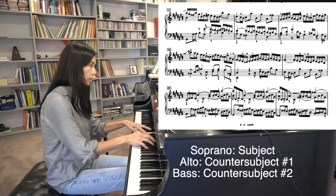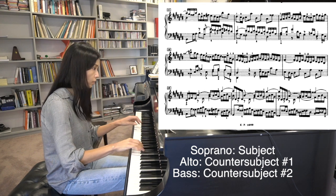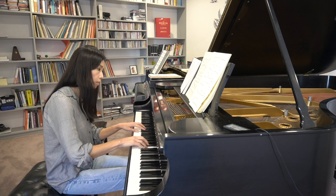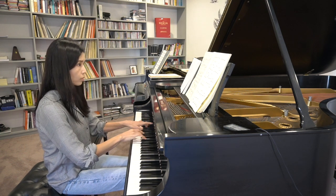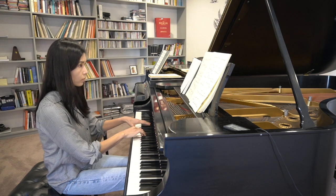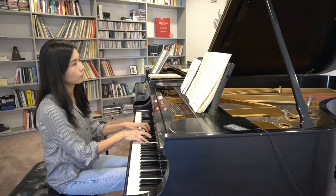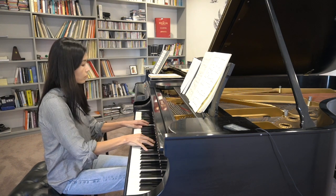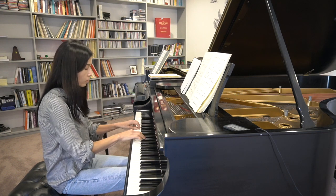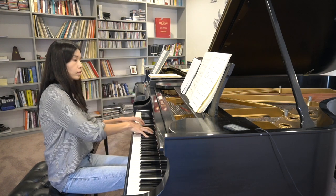So in a fugue like this with 3 voices, there are 3 distinct lines that you should pay attention to and hear individually. Are we actually capable of doing that? Brain researchers and psychologists have repeatedly found that our brains are actually not capable of paying attention to 2 things equally, let alone 3.